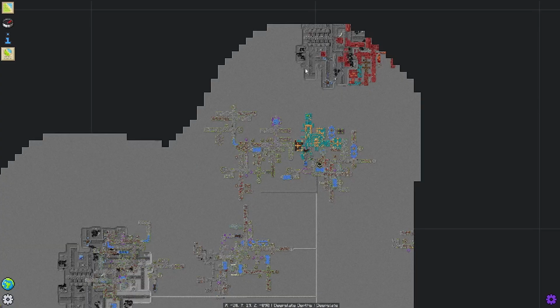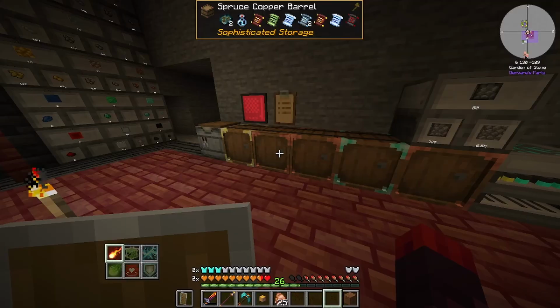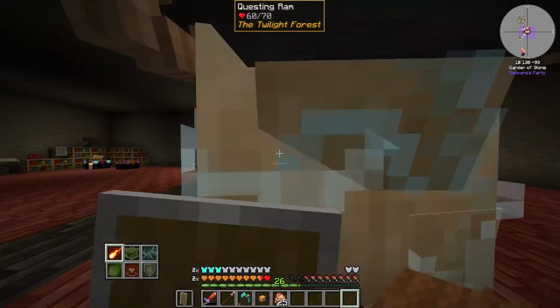I think this is another one of those ancient cities up here that seems to intersect with some Nether area. Not entirely sure. But I also spent some time to get all the wool we need for the questing ram, so let's see if he gives me anything cool for this.